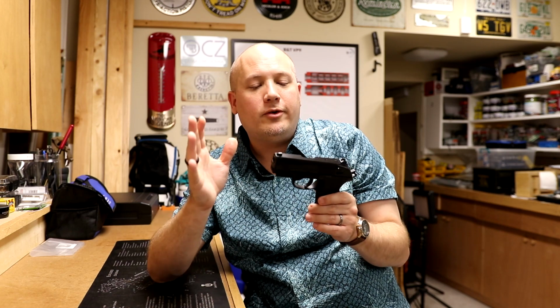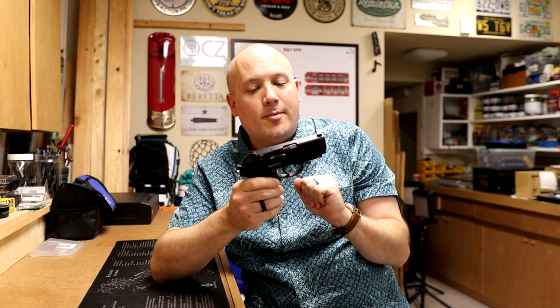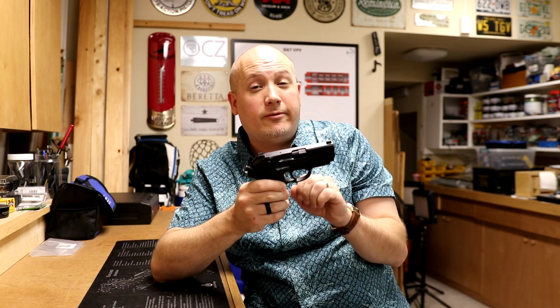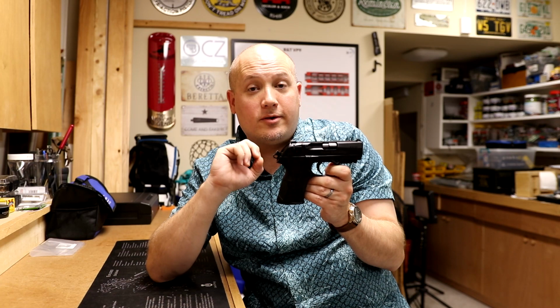I think I would prefer the full size and a 9mm. And I think it's well built, and of course I love Beretta, but I do have a couple things like I mentioned, the trigger reach and those couple of parts, which do concern me, but did not affect the function at the range, so I'm not gonna deduct points for that. I think overall this gun gets 3.5 stars out of 5.